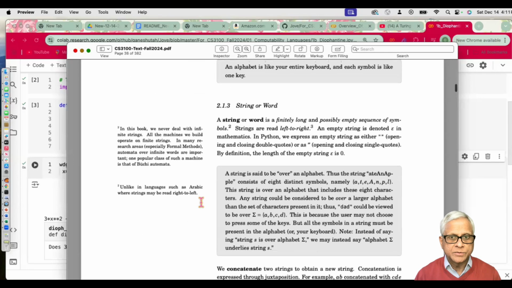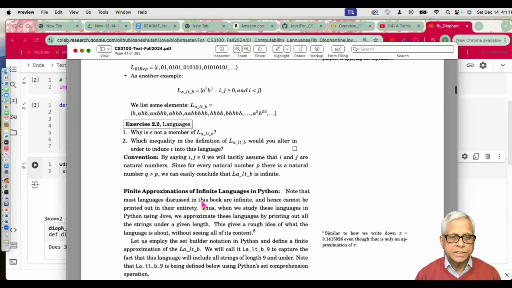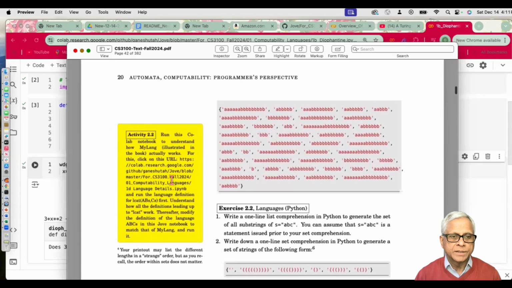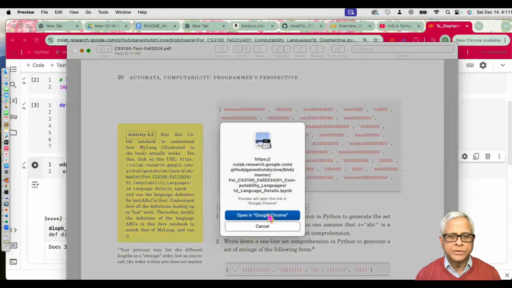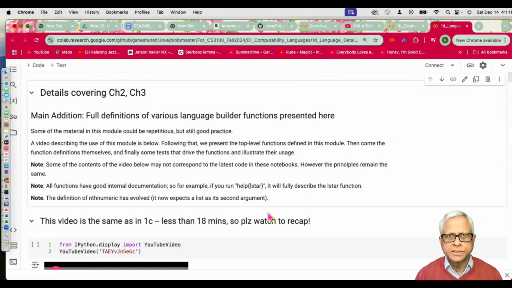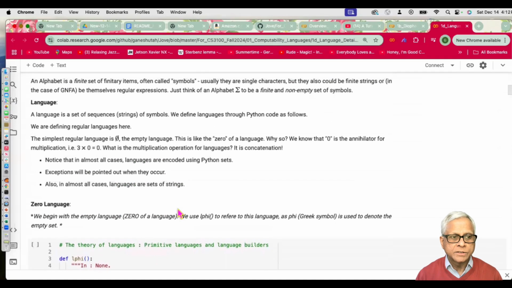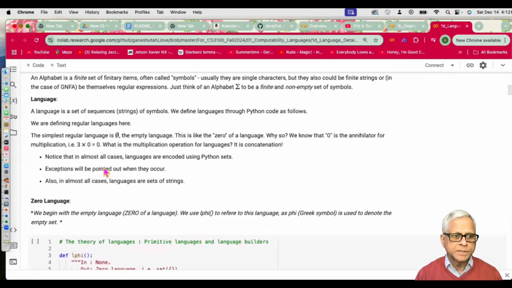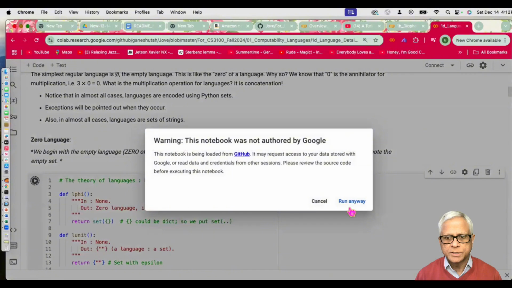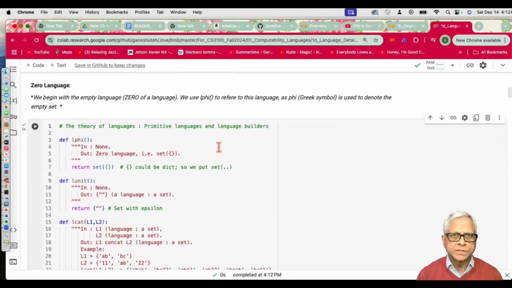So this is what we will attempt to do in a notebook that is going to be presented to you. And so let's go into that notebook. And this is the Computability and Languages notebook, which will cover the concepts of symbols and languages. And again, let us run this notebook and see how far we can run. Some of the notebooks have mathematical descriptions that will help you understand what is being mentioned below. So here we are going to model the existence of various concepts.